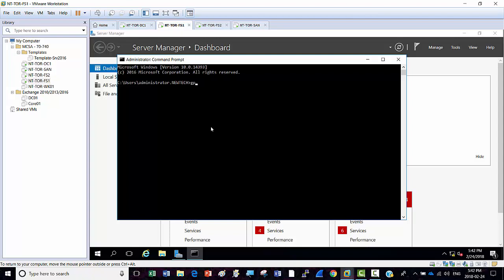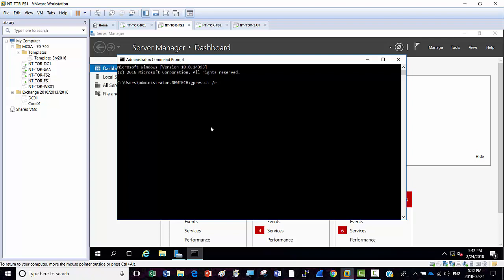Can you type gpresult, then space /r, small r. So gpresult.